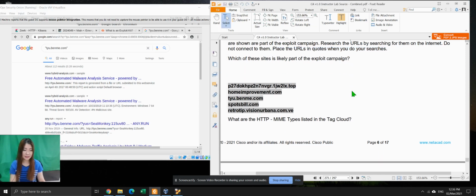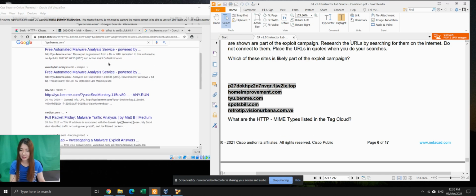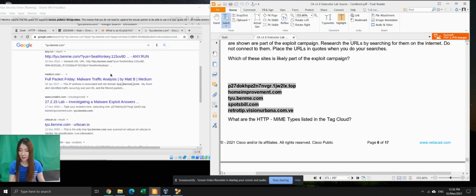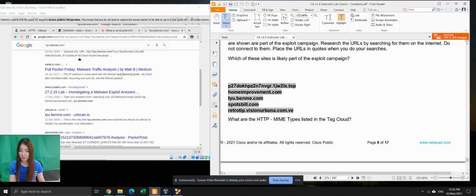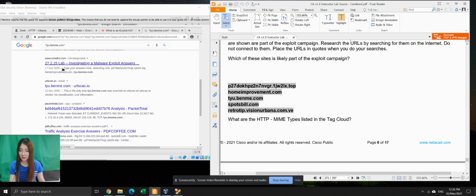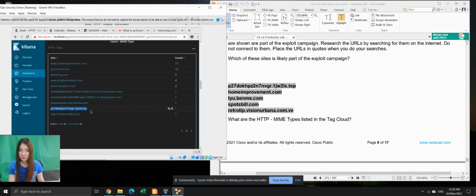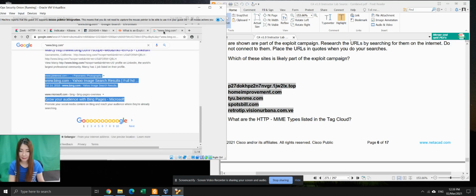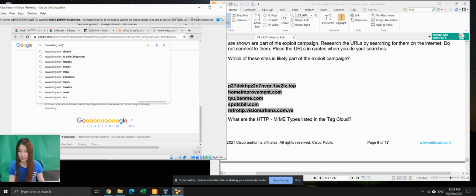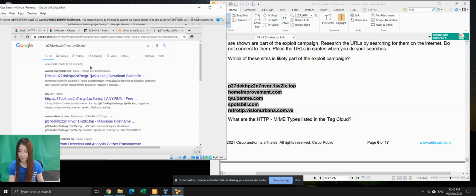And you will see here, I already placed this one, and then you can see the free automated malware analysis service. This is the one, Any.Run, okay, HTTP tyu.bandme.com, and then you will have another one which is here, urlscan.io. Maybe you can try another one, which is this P27. This one you can Ctrl+C, and then you go back to the tab that you opened with the double quotation just now and replace it. Okay, then you just press enter.